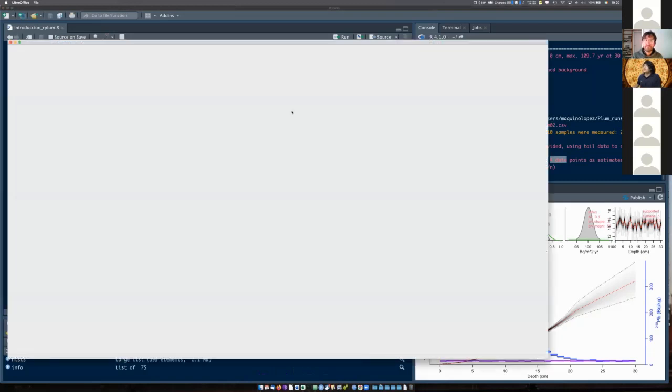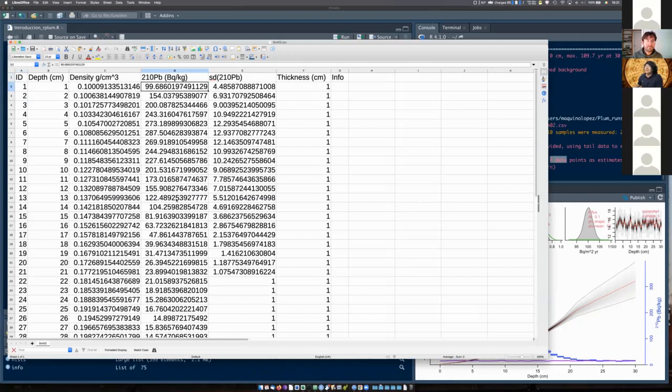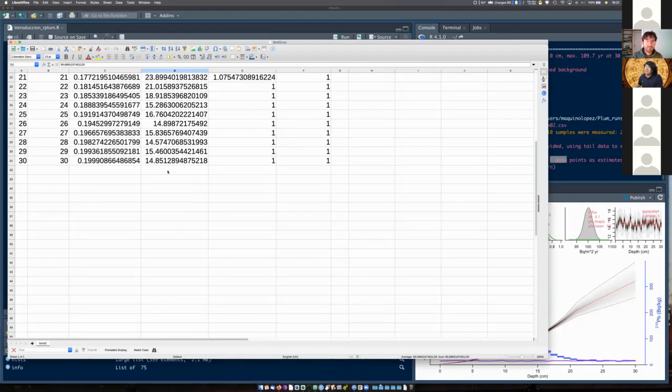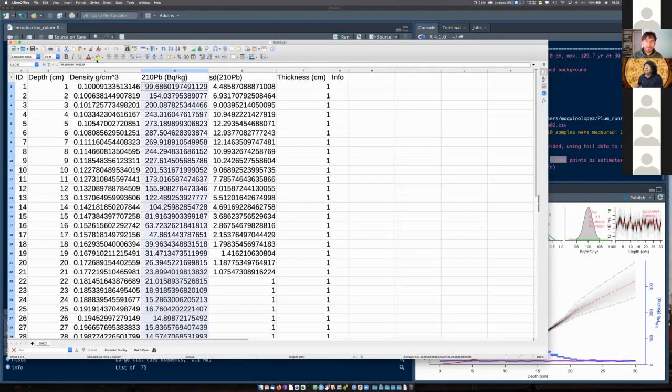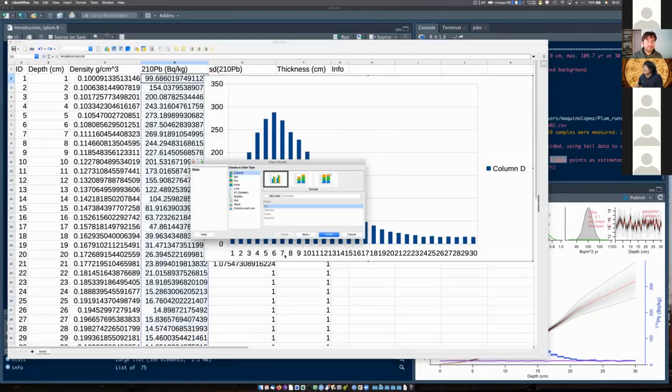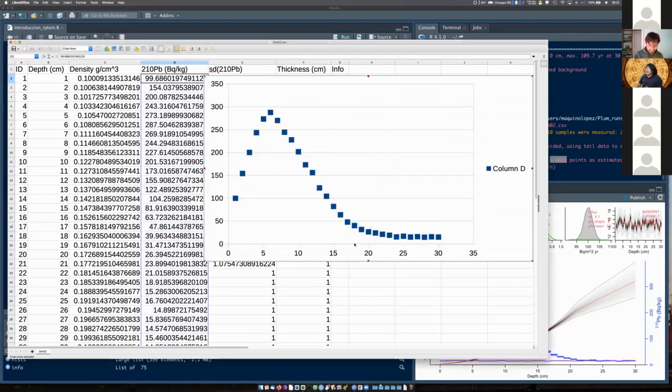Because this is just a pre-analysis, you guys should double check your data. Don't take that value and just run with it. We actually need to check if it makes sense, and I'll show you why in a minute. So this is the data, basically.